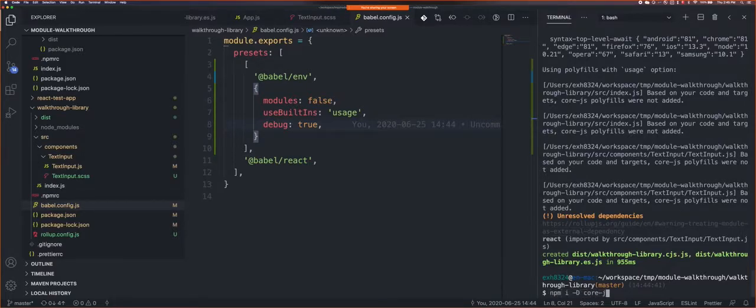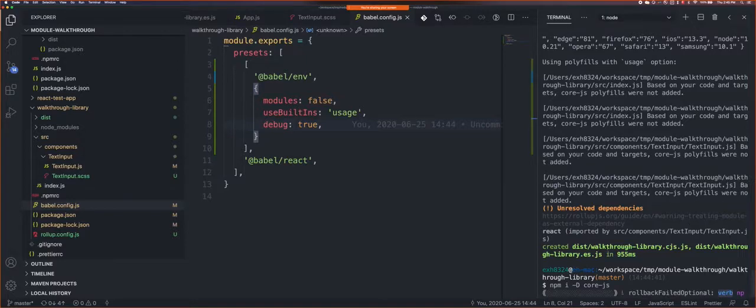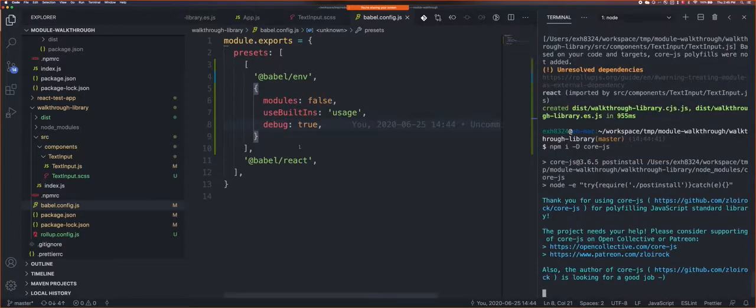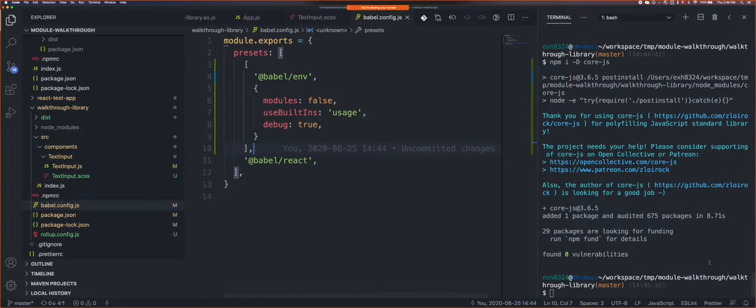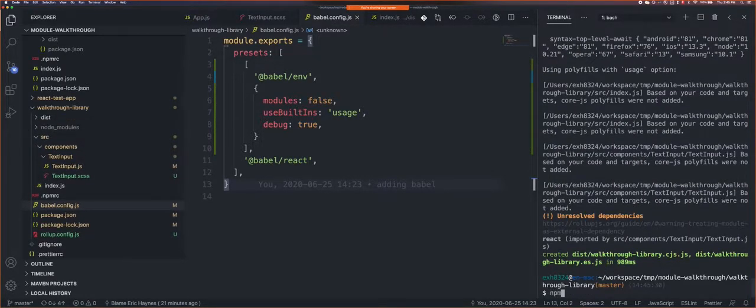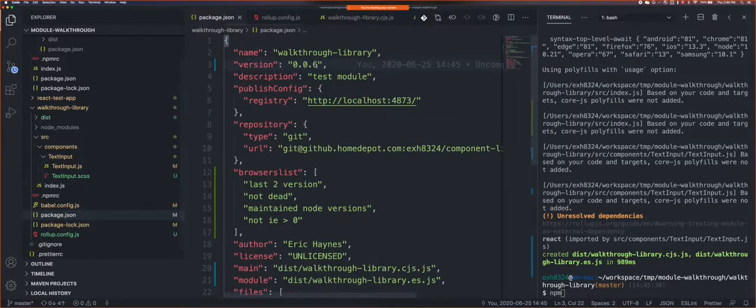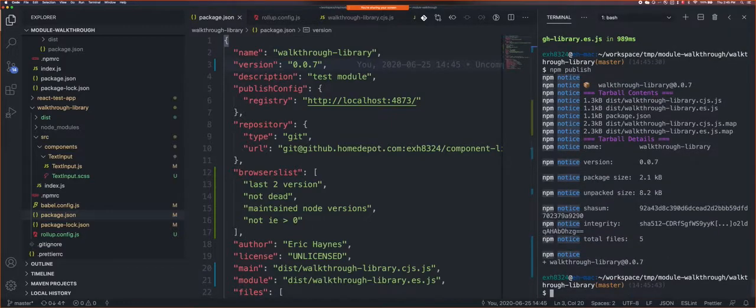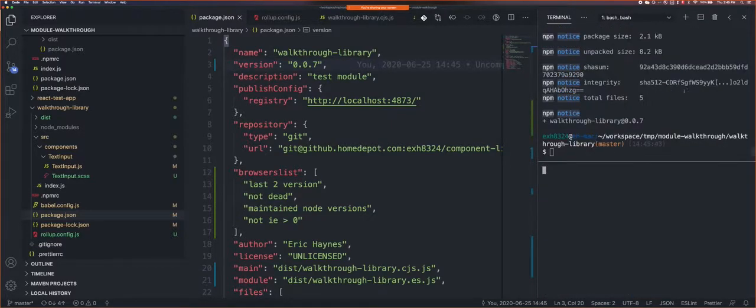I did forget to do this. I'm going to hand wave over this because we don't have a lot of time left. Core.js is a set of polyfills that adds older features back if and only if we need them in older browsers. I don't have time to dig into that much more. So there we go. We've got our browsers list set up. npm run build one more time. Do our version up one more time here. And split our windows again.